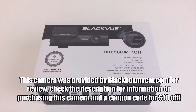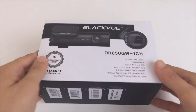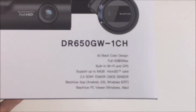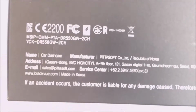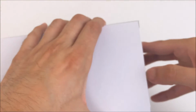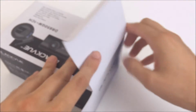Now since I have reviewed the 652 channel and the 552 channel, I'm not going to cover some of the stuff like the app, so I will include a link down below for my review that covers some of those extra special features. So here you can see this is a full 1080p 30 frames a second camera, has a true parking mode, built-in GPS, built-in Wi-Fi, supports up to 64GB memory cards, and has a 2.4 megapixel Sony Exmor CMOS sensor. So let's go ahead and open it all up.